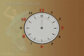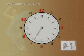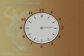Now set the clock in motion, accenting all marked numbers, and you arrive at the accent pattern for the Buleria. 12, 1, 2, 3, 4, 5, 6, 7, 8, 9, 10, 11, 12.